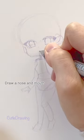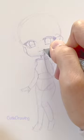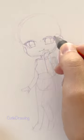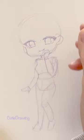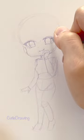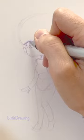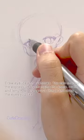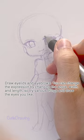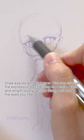Draw a nose and mouth. Draw eyelids and eyebrows. You can change the expression by changing the angle, so try various things and draw the eyes you like.